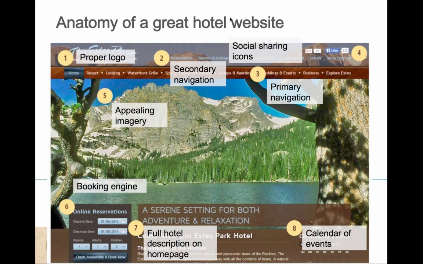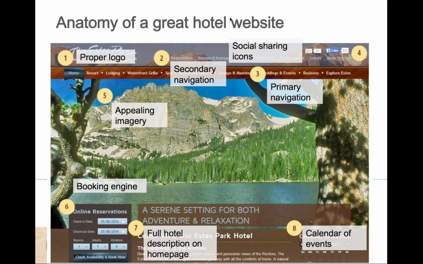Primary and secondary navigation. Navigation is important in general just for getting people to the information that they really want. Don't make them search around your site. This is very annoying for people, and a lot of times they end up abandoning the site and going to book somewhere else because you can bet that OTAs have taken care of user experience. They've looked at it from all angles, and people enjoy using those sites simply because of the ease of use. There's no reason why your hotel's website can't be that way too.